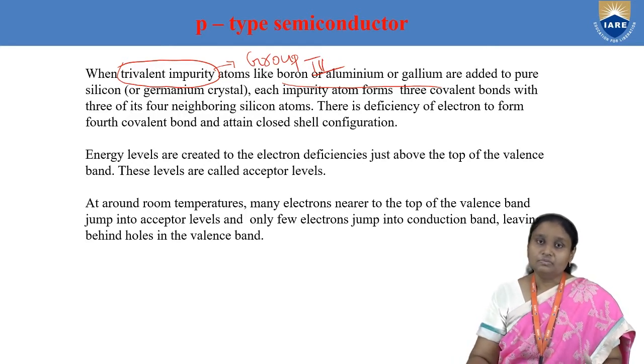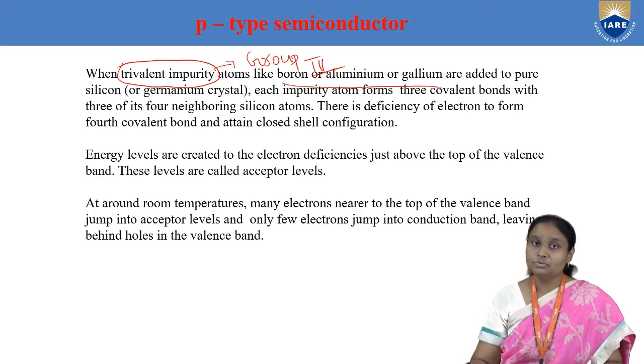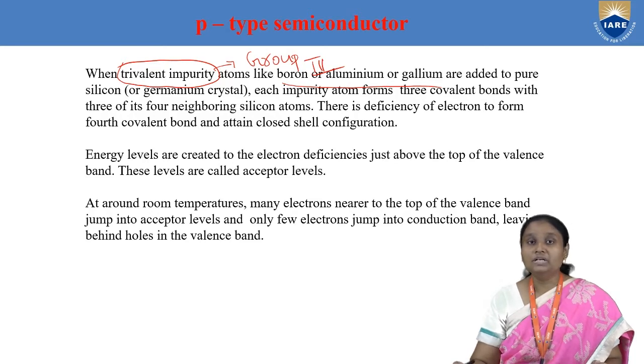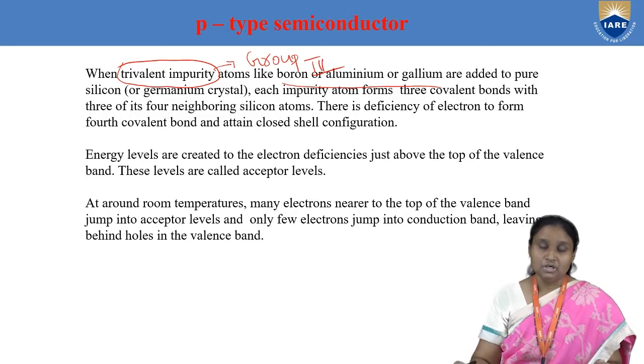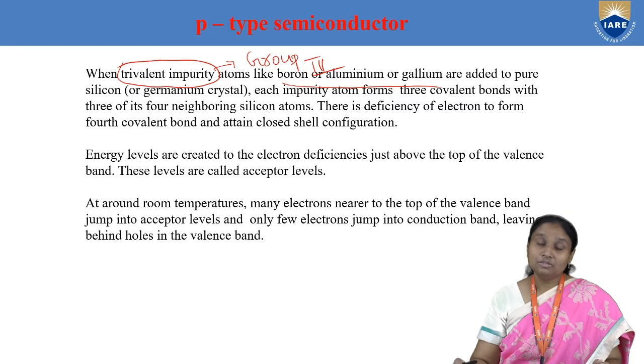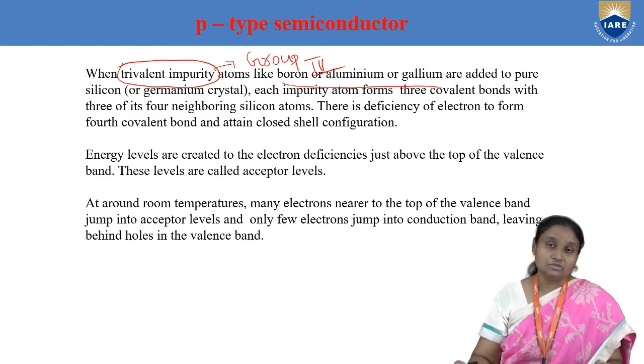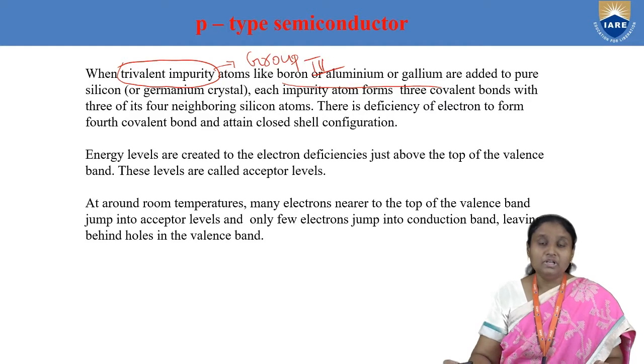Already we have discussed what is our intention behind adding impurities or dopants to intrinsic semiconductors. In intrinsic semiconductors, we have seen that in order to make them conductors, we have to go to very high temperature. And we want to make these semiconductors conductors at normal temperature or moderately low temperature. So that's why we have added dopants. And what is the role played by these dopants or impurities? They'll increase charge carriers at moderately low temperatures, and they'll also increase electrical conductivity of the semiconductor. So we are able to make them conductors even at moderately low temperatures, so we don't have to go to high temperatures.